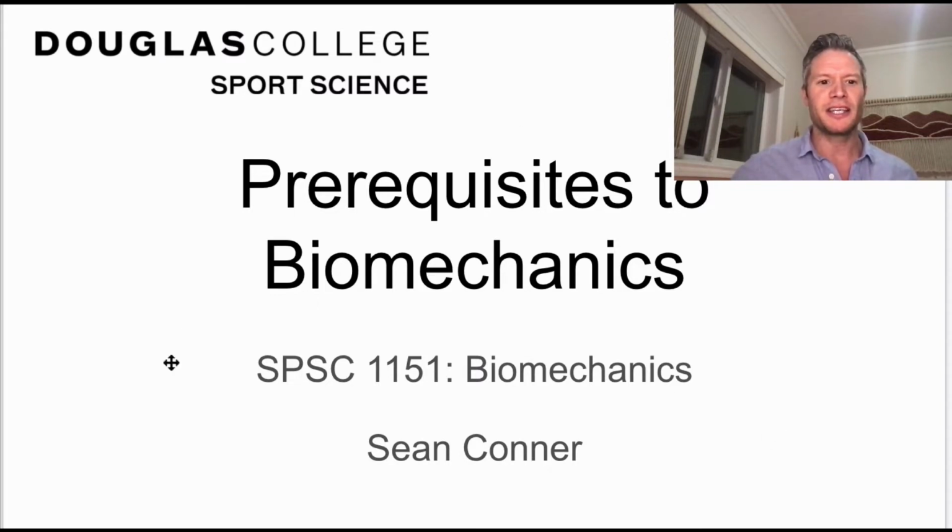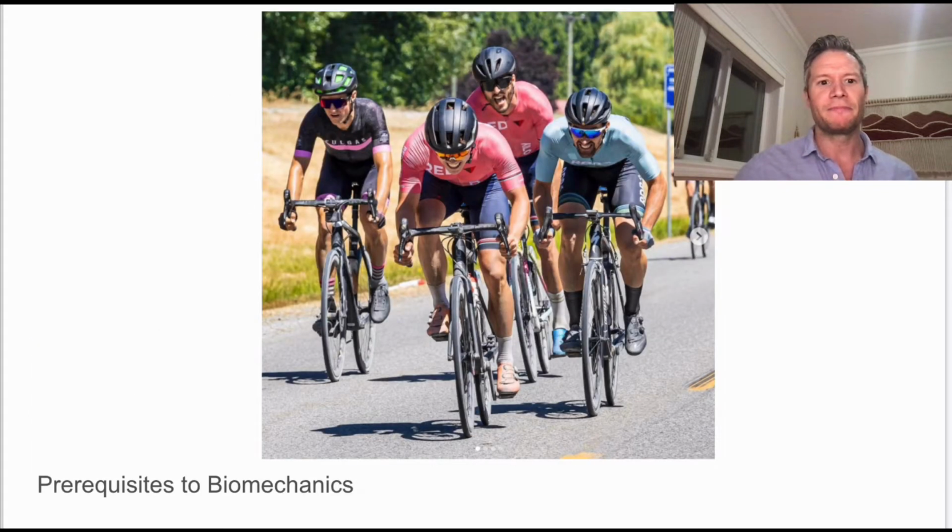So just to give you an idea of what it is we're looking at in this class, it's kind of this intersection between biology, our biological selves, and the mechanics or the physics aspect of the world around us. Now, as you can imagine, in sport and human movement, the way the physical world works around us really applies to everything we do. It's a constant, right?